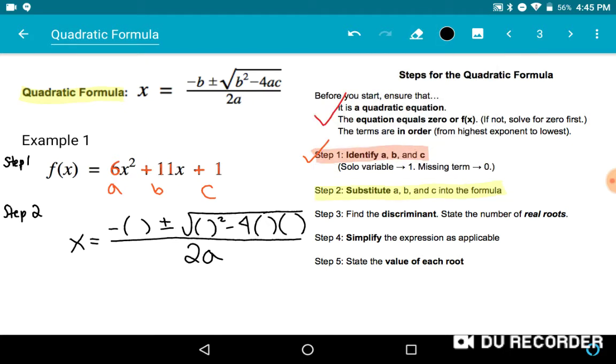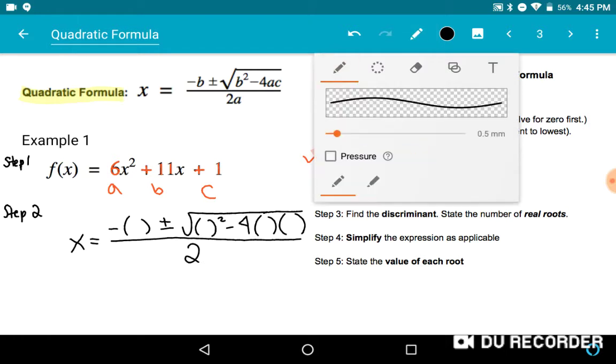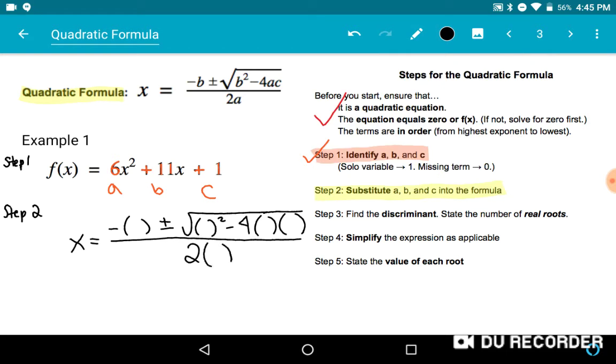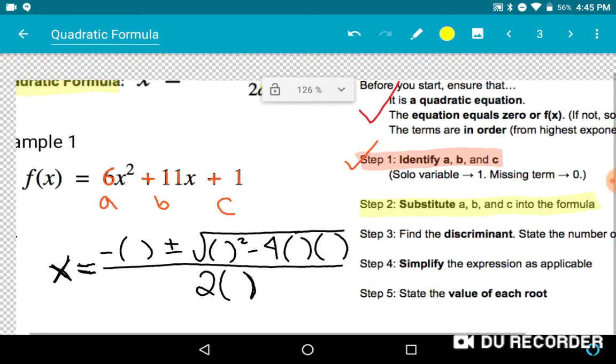Oh, I made a mistake here. I need to make this a spot that we can actually put a number into. So when I rewrote the formula down here, I still said x equals, but now I left all the blank spots for the numbers a, b, and c. So we're going to actually fill them in based exactly on what we have. We have a b to put in, another b, an a, a c, and an a. So we're going to actually go ahead and do that right now.